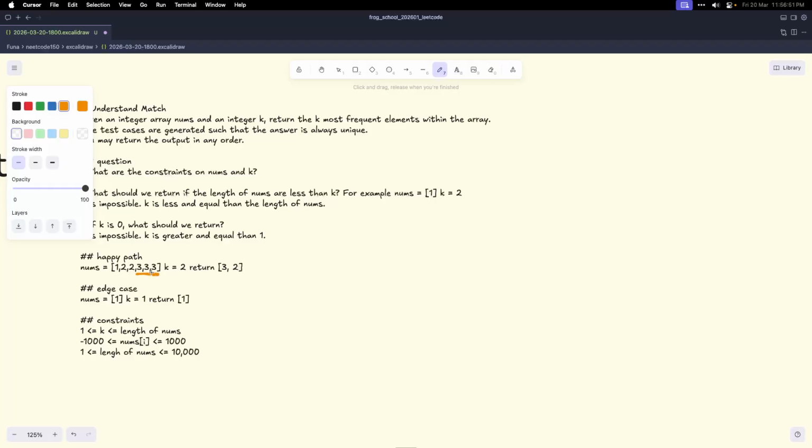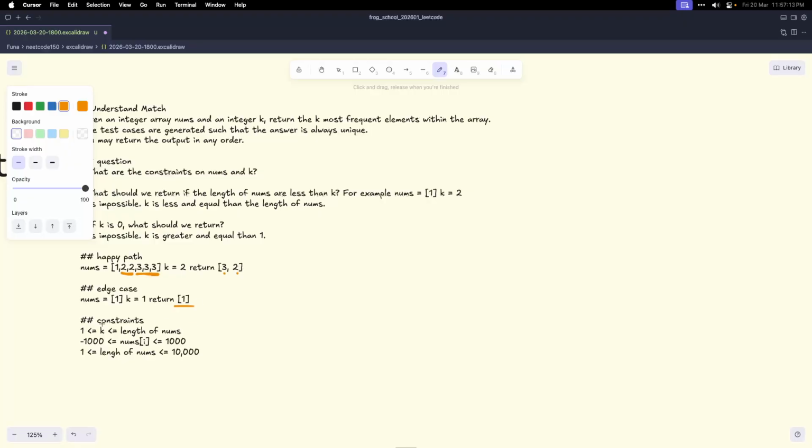And second is 2. So we return 3 and 2, in any order. And an edge case: nums is just 1 and k equals 1, we can return only 1.